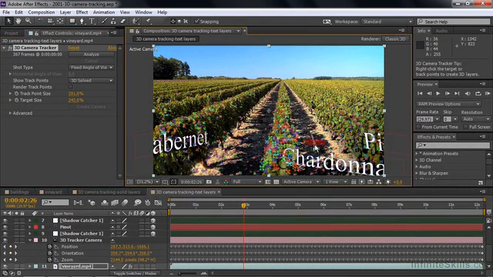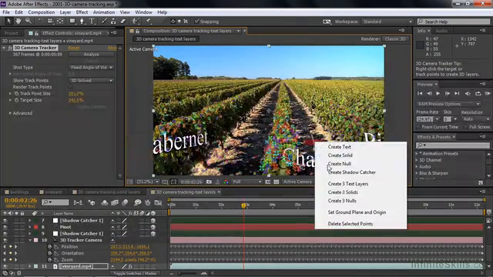And if I click here and right click and set the ground plane and origin, then this works really well with Cinema 4D because you can open up this entire comp with the camera in it, the solid layers, the light, not the text, but those other guys are in there. And they will show up inside Cinema 4D, and you can see how this scene will play inside Cinema 4D and add objects there. So you could add something that's right there on the ground plane or relative to the ground plane.